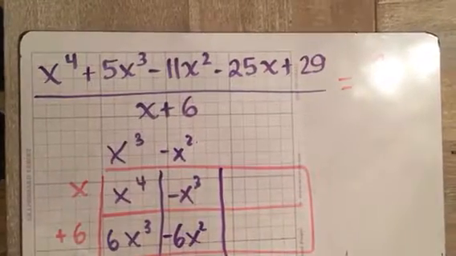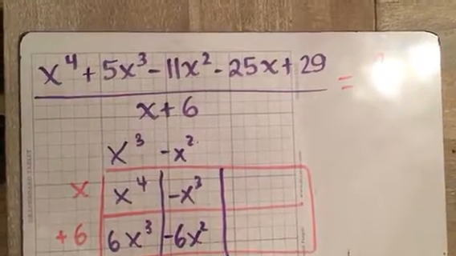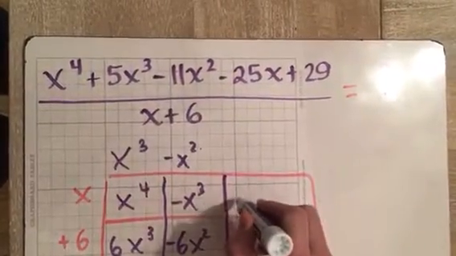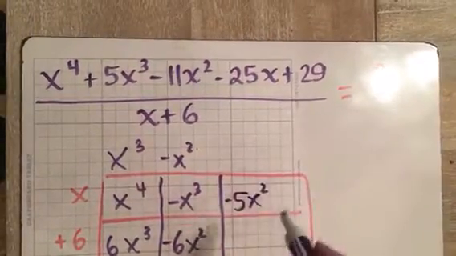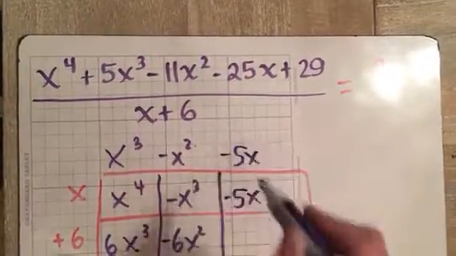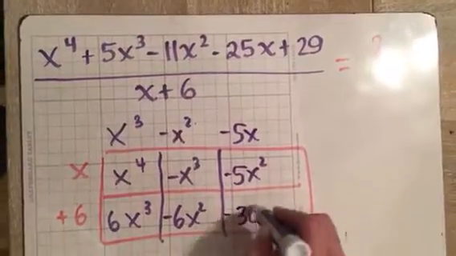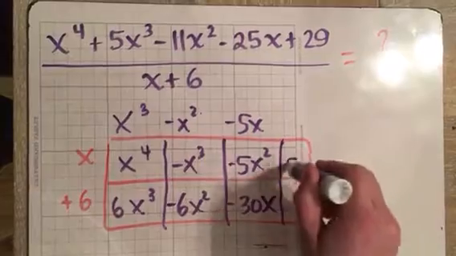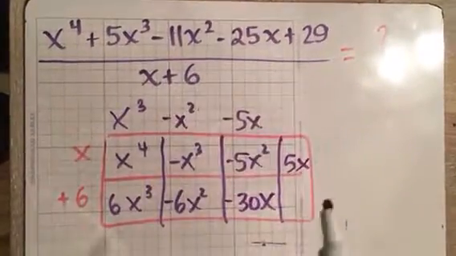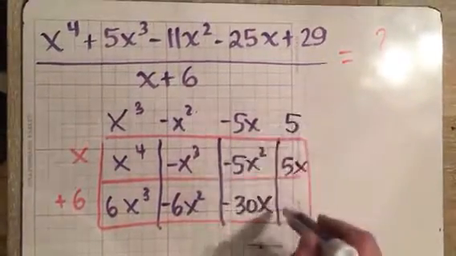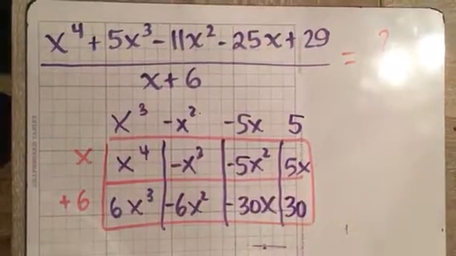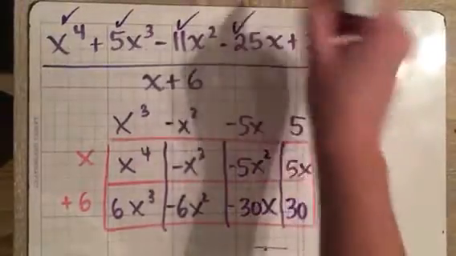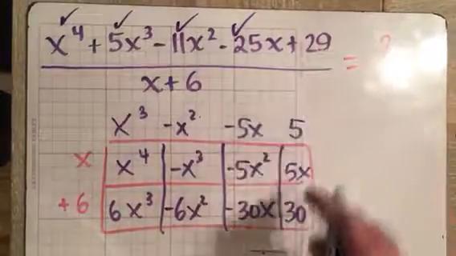And I keep going just like I've done division all along. So if I have negative 6x squared, but I want negative 11x squared, I know I need another negative 5x squared. So that must mean this is a negative 5x, which would make a negative 30x. Negative 30x plus 5x is what would get me to negative 25. So this must be a 5, and this must be a 30. But now that I've met all of these conditions, I end up with 30, not 29.